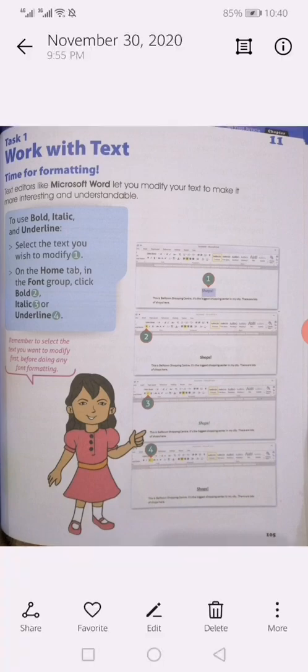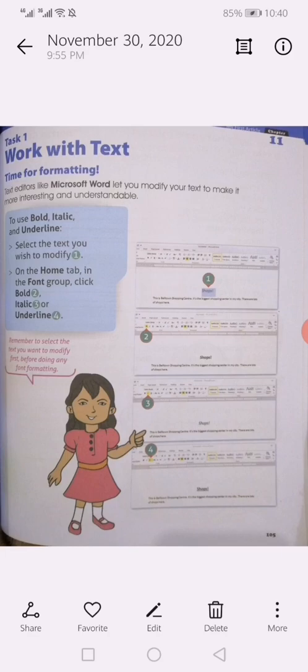So hold your pencils in your hand. Let's start reading. Task number 1: Work with text. It's time for formatting. Text editors like Microsoft Word let you modify your text to make it more interesting and understandable. First of all, we are going to learn how to select your text in Microsoft Word.